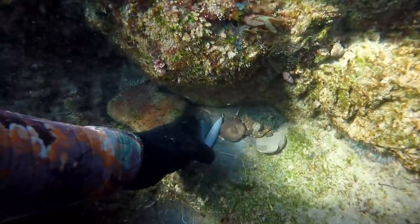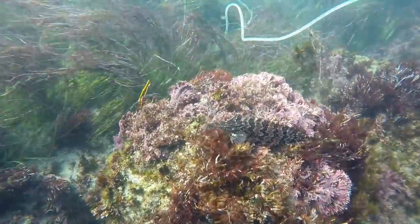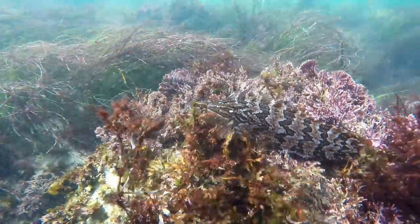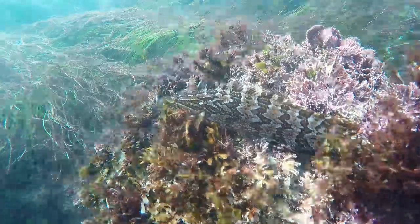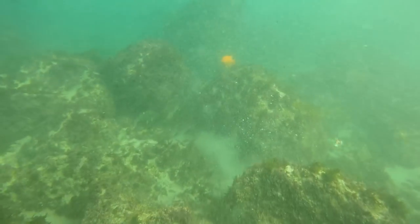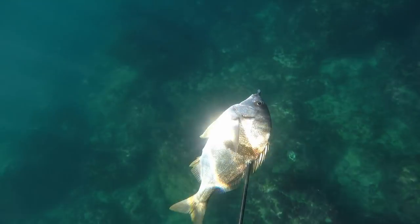Down here I found a fishing weight — actually two of them. The pyramid weight didn't have any more brass on it, but that banana weight, or torpedo weight, was in good shape so I'm going to keep that for fishing in the future. And this fish — I love these guys not to eat, just to look at. This is a giant kelp fish, and through natural selection it's developed a pattern and body morphology that makes it perfectly blend into the reef. When it's in the giant kelp it actually moves the same way as the kelp leaves to avoid predation. I finally got the drop on a sheephead — it was swimming away from me so it wasn't the best shot, but it was the only shot I had and I got it. Then I got a sargo — also swimming away from me, so it went through the spine, but I missed the fillets, so it was a good shot.